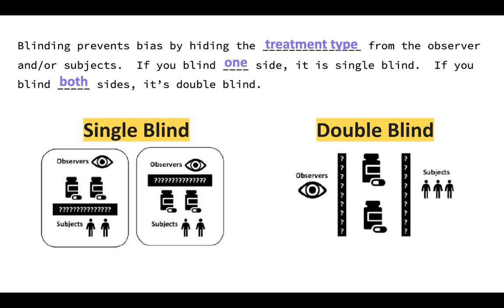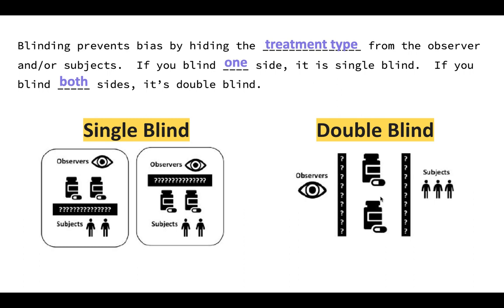That's usually the statistician or the person setting up the survey or the experiment. So somebody still knows and can do that analysis and compare at the end. But the subjects themselves don't know, and the observers, anybody who comes into contact with the subject or is monitoring their progress, also don't know which treatment each subject got. They're completely blind to that.